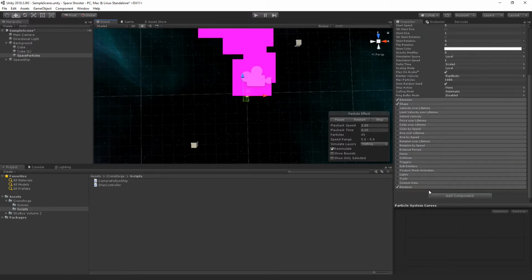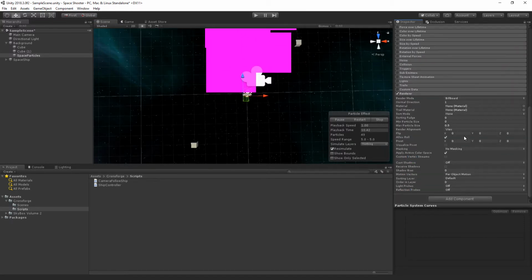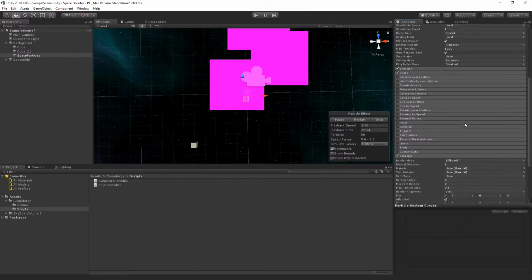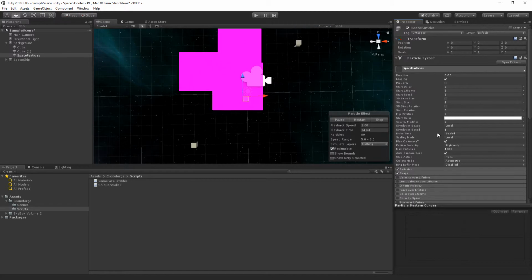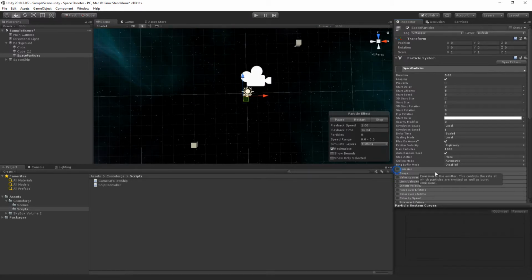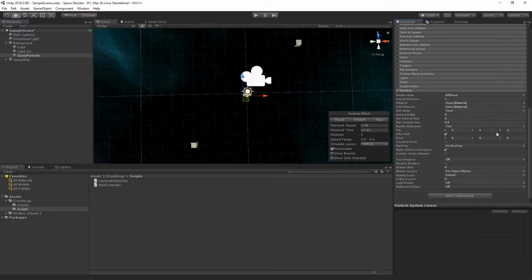It's set to emit them constantly. So what we actually want to do is change that so that it doesn't emit them all the time, because what we're going to be doing is programmatically creating them. And what we're also going to do is change the size so that we don't really need them really big. And we actually have to set the particles as well.